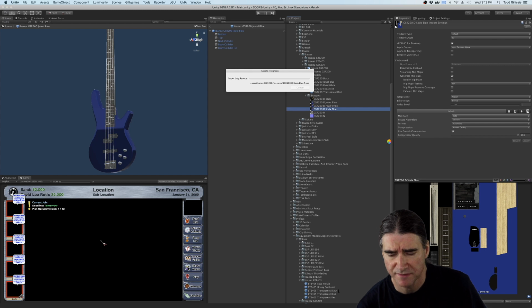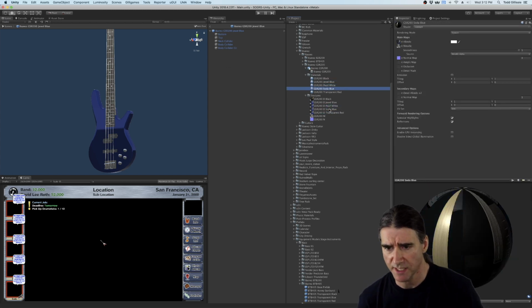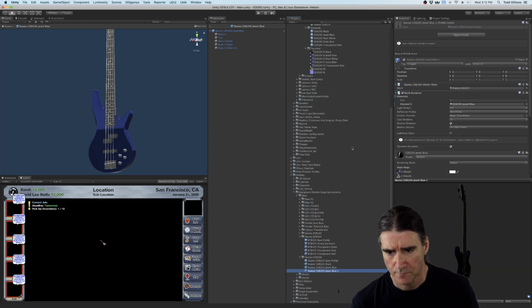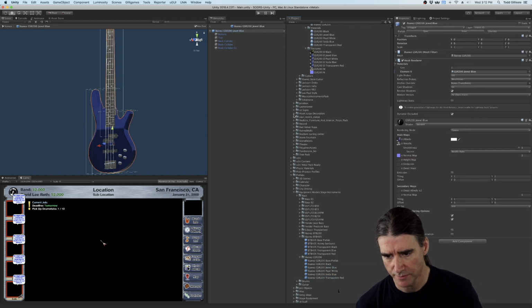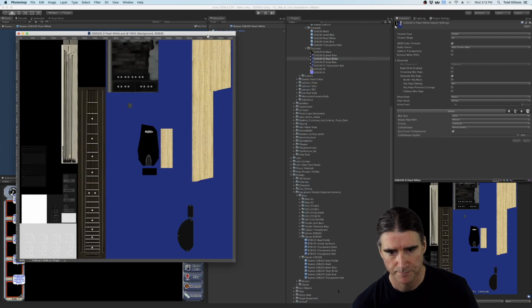Creating more copies. Now that I have the texture laid out well and all I have to do is change colors, I just duplicate those as a template. Set up the other materials with those textures, and then set up the other prefabs with those materials.